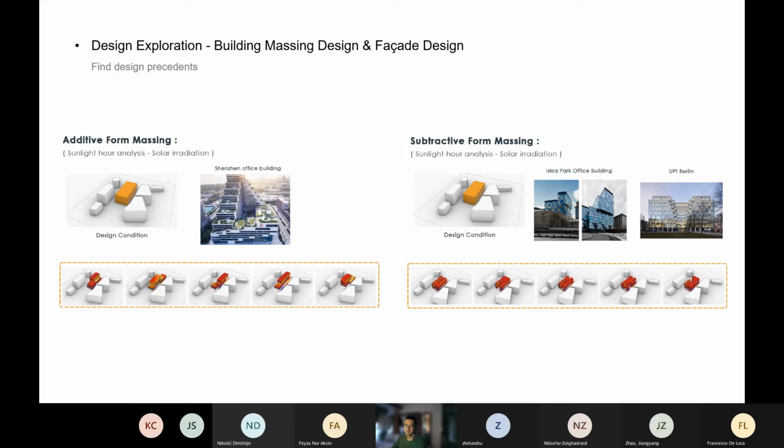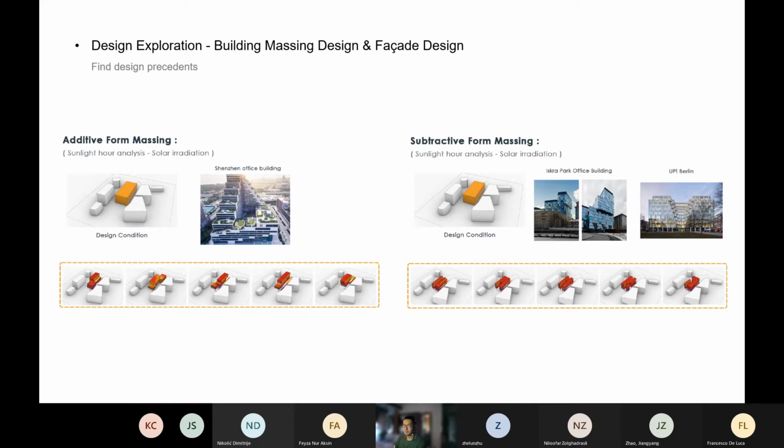So he ran the optimization based on the subtractive and the additive component, and got the result. Because this user did not have the time to finish the design, I suggested that maybe you can try to find some real world design examples based on the optimization result and some design precedents. Then, just like this diagram on this slide shows, the designer can find some quite similar designs that reflect the same design strategy in reality.